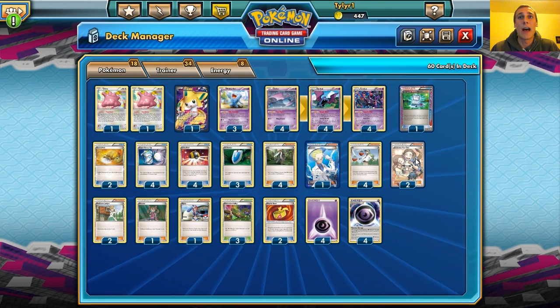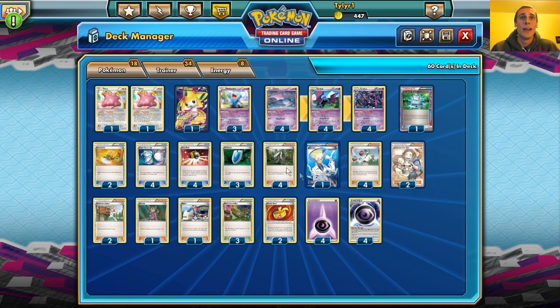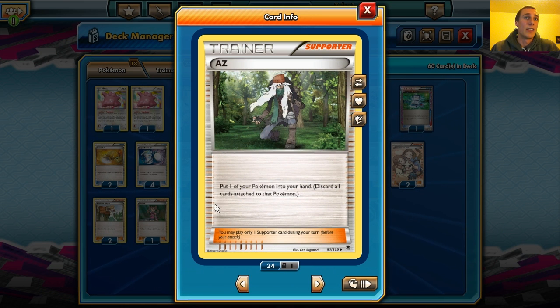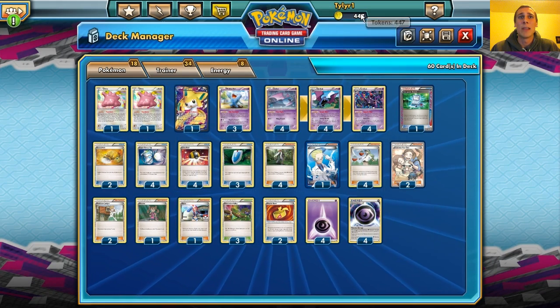So anyways, we have Pokemon Fan Club in here just to get the Zubats out, Wobbuffets out, whatever we need, Ditto's. And then we do have AZs, like I said. This puts one Pokemon into your hand. Discard all cards attached to that Pokemon. And then we do have two Junipers, because I don't want to discard too many cards.